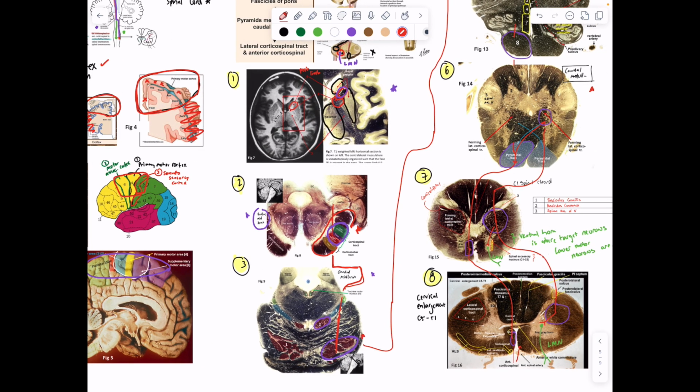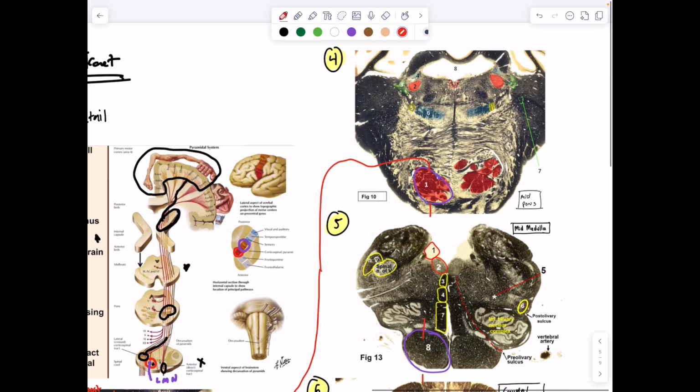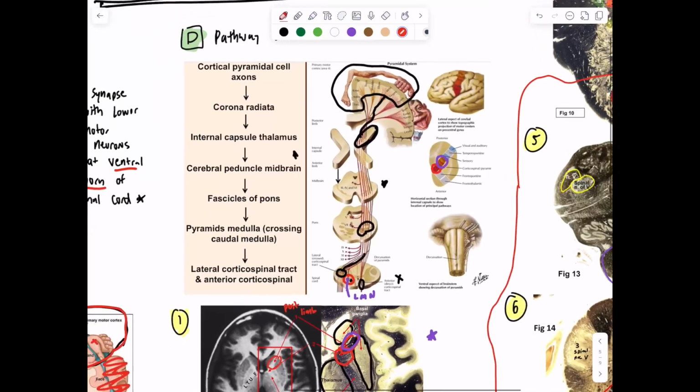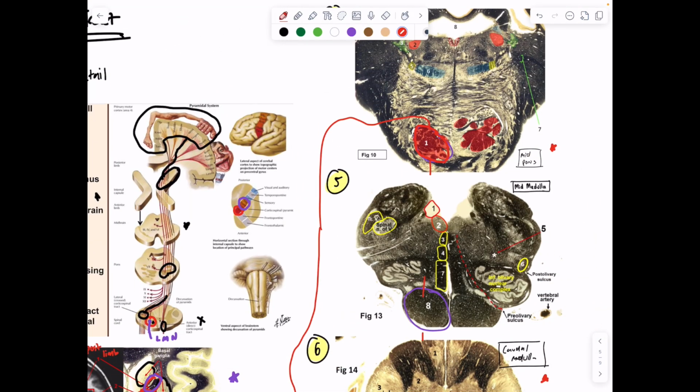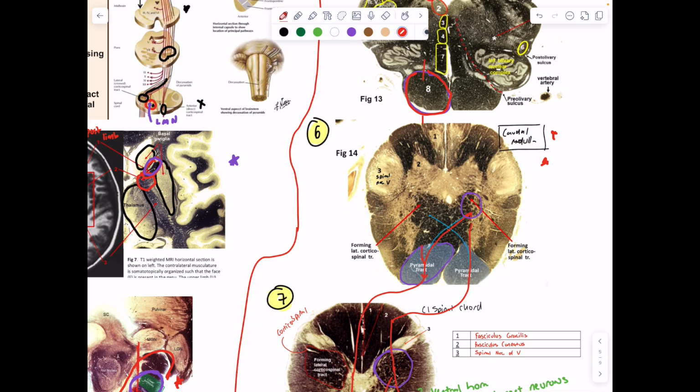All right, so now that we are caudal midbrain, we're in this portion up front right here. We're going to go to our mid pons. Right, we're skipping rostral pons straight to mid pons. And again, it's a nice section right here in the mid pons. The fascicles is what we call those. This is corticospinal. Keep going down. Now we're in the mid medulla, and this would be what we call the pyramid of the mid medulla. And when we get to caudal medulla, here we have the decussation of the pyramids. And so what's going to happen is we've come down, and we're going to go ahead and split.